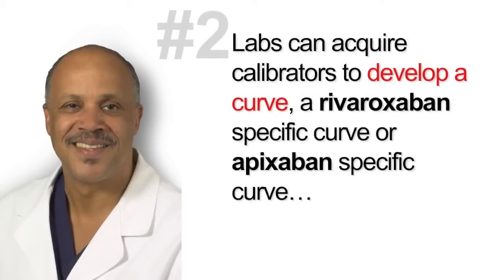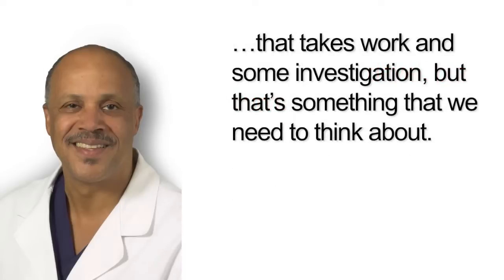Labs can acquire calibrators, so you can actually develop a curve that's a rivaroxaban-specific curve or an apixaban-specific curve. That takes work and that takes some investigation, and in point of fact, many labs right now aren't actually well set up to do that, but that's something that we need to think about.